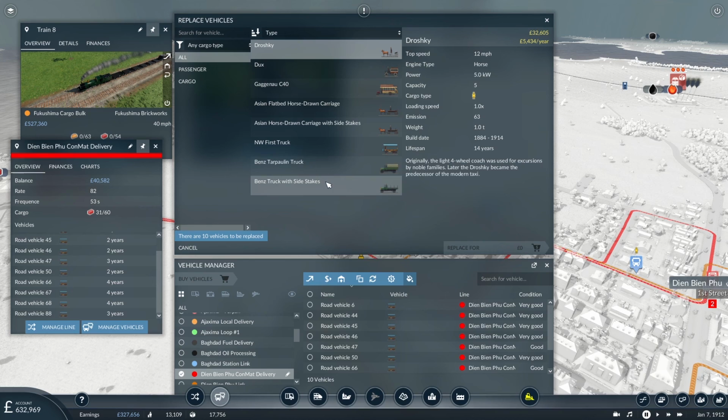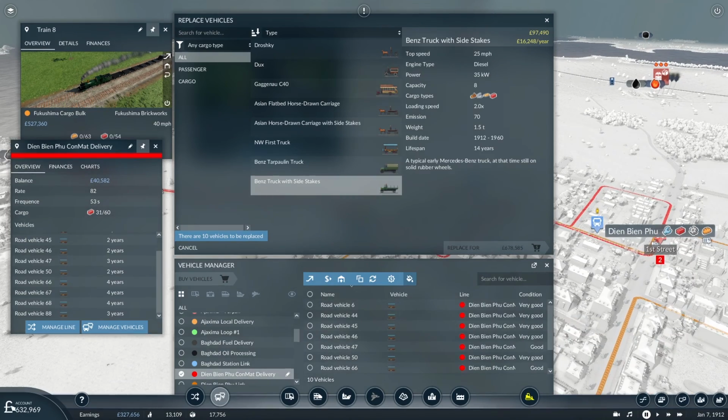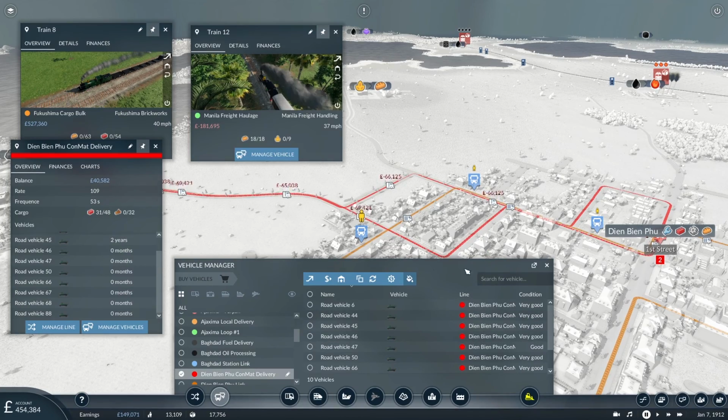Actually, you're just combat, so I could change you to that one. You carry more as well. Yeah, let's... Oh, you're more expensive because you carry one more. Oh. Okay. Let's take out some money. And replace all of you. Job done.